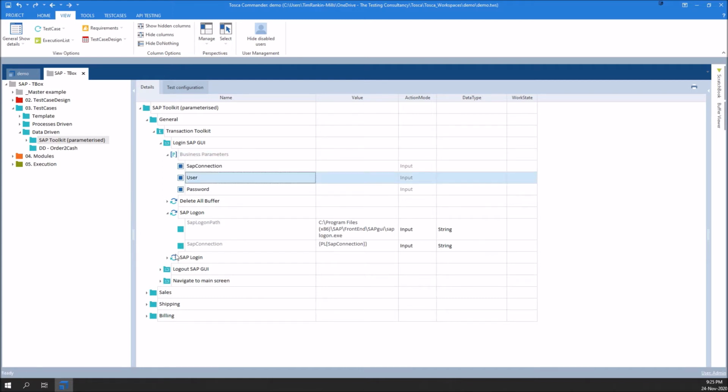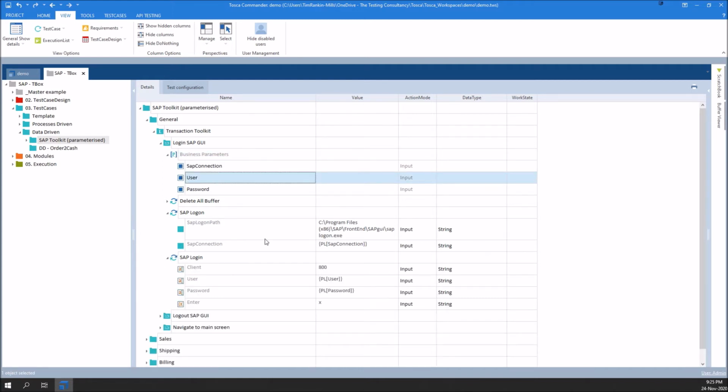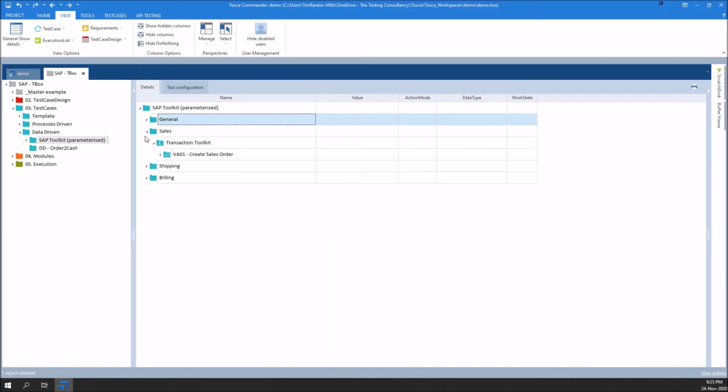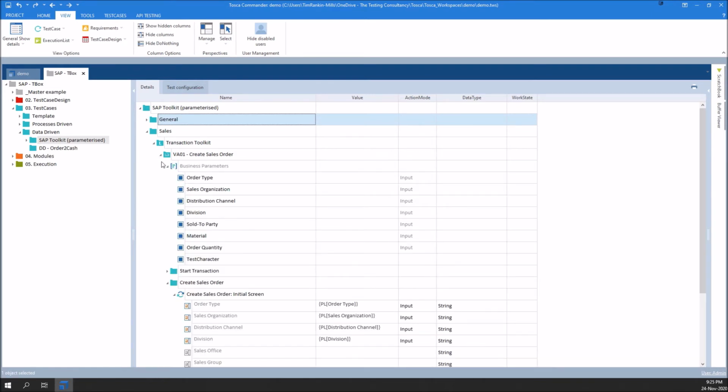And here we can see within the library block the parameters and where they then feed into the steps at the correct locations within the transaction. And the same goes for sales order. For each of the different transaction types, we've built this parameter layer that allows us to feed data into the relevant steps.